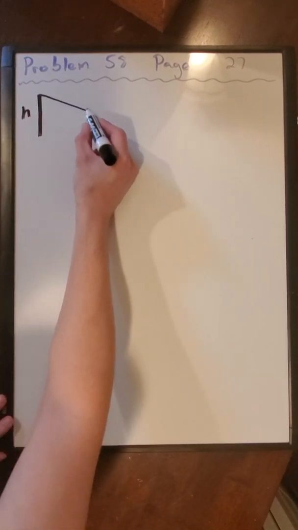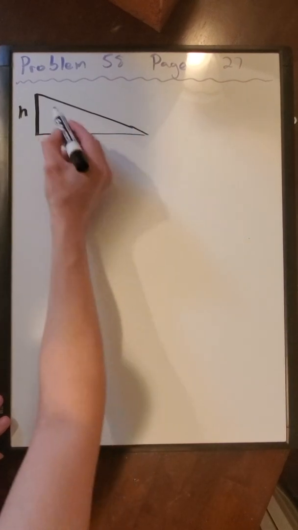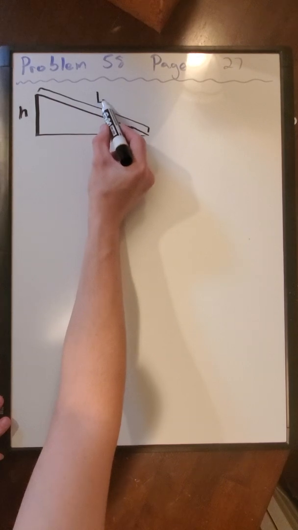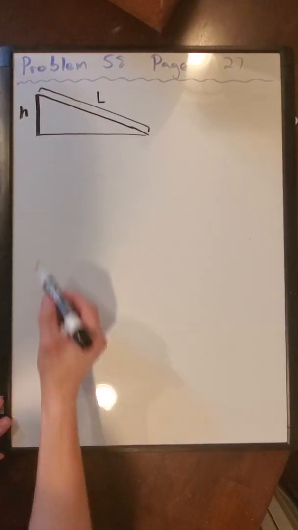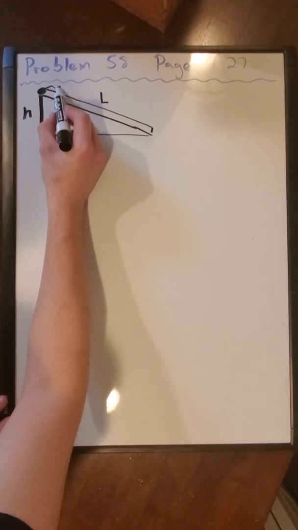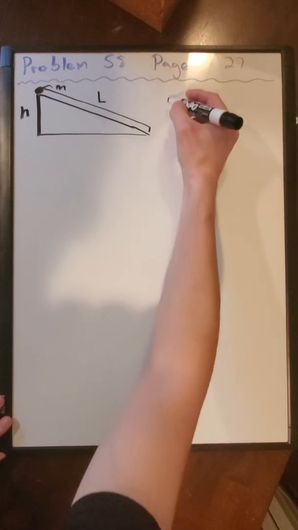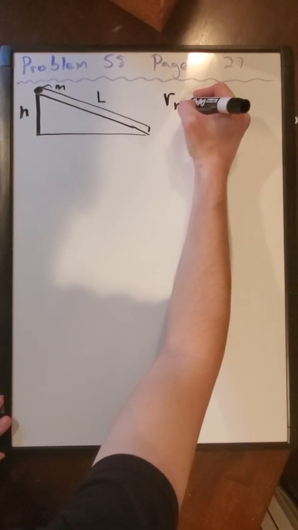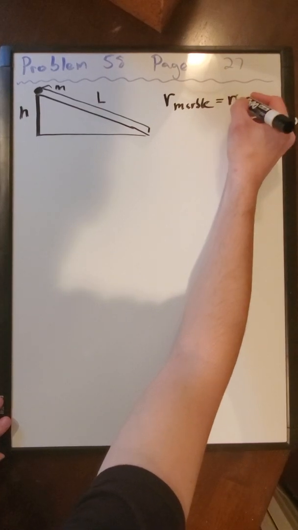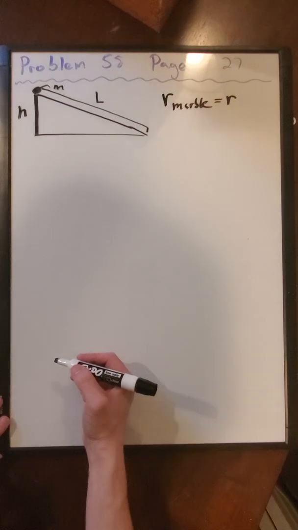And it rolls all the way down that ramp until it gets to some end distance here. And we're going to call the actual length of the ramp here L. And that's going to come up in a later part of the problem. And our marble is up here, and our marble has some mass M. And it also has a radius that we're just going to call R. And in the problem, I believe that gets brought up in part D.